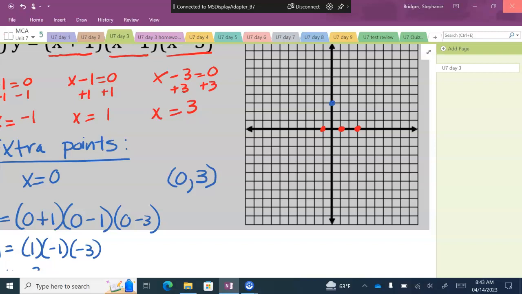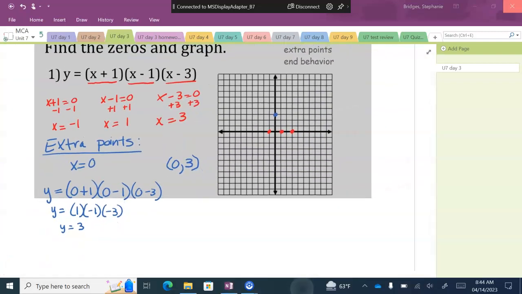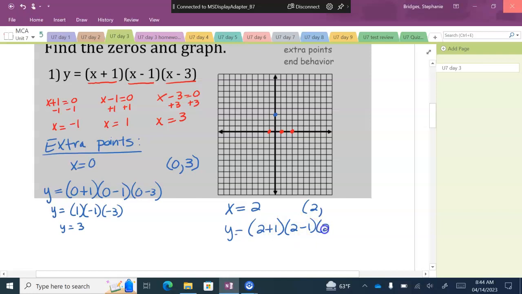What would be my number that I would want to choose between +1 and +3? 2. So we're going to do exactly the same thing, but this time we're going to plug in 2. Okay, I'm plugging in 2 everywhere there is an x so that I can solve for y. Again, going back to our original equation, everywhere there's an x, we're putting in a 2.